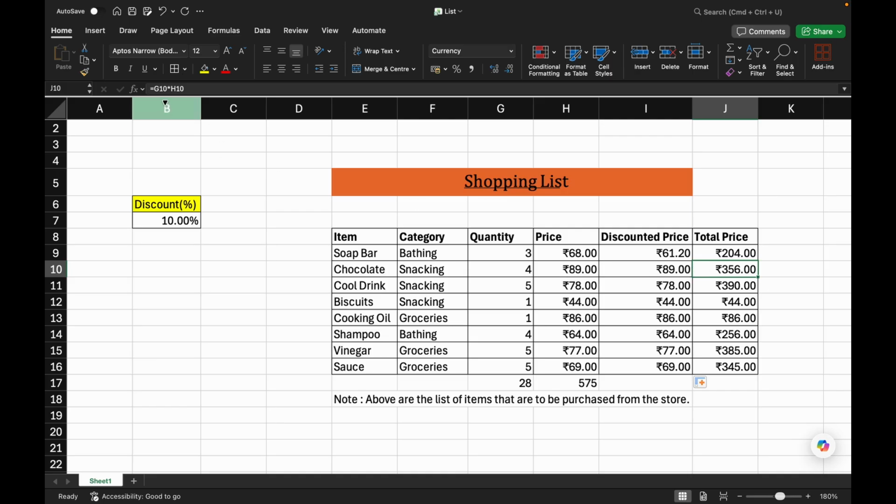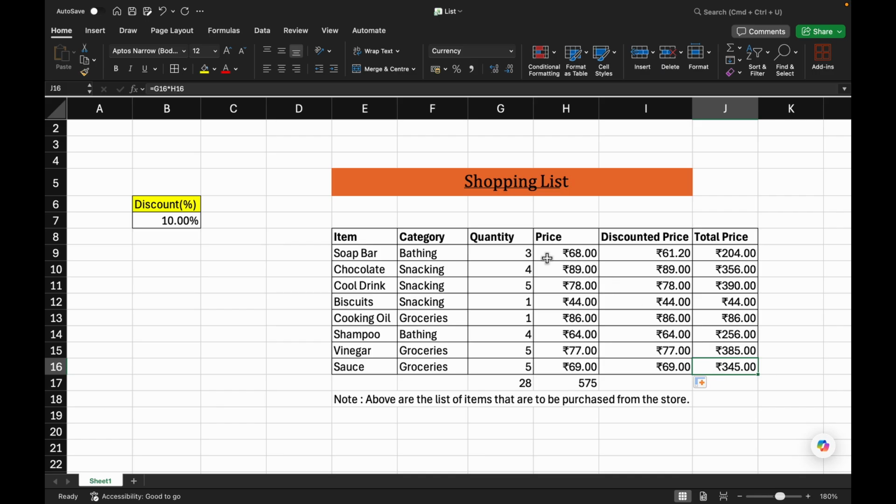The formula is automatically calculated as G10 into H10. Similarly, it goes way down to G16 and H16. All of this has been calculated by using the brain of Excel.